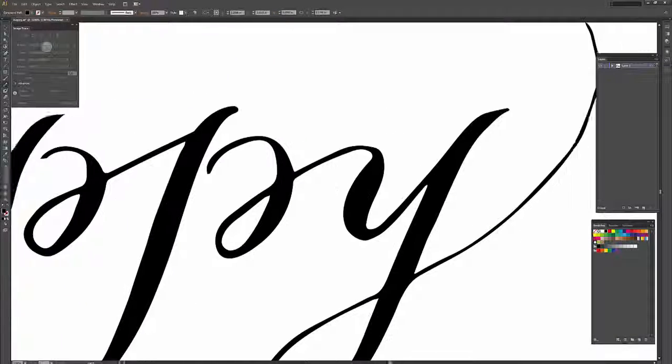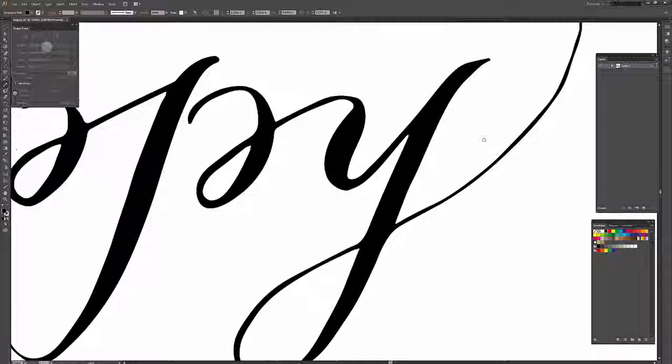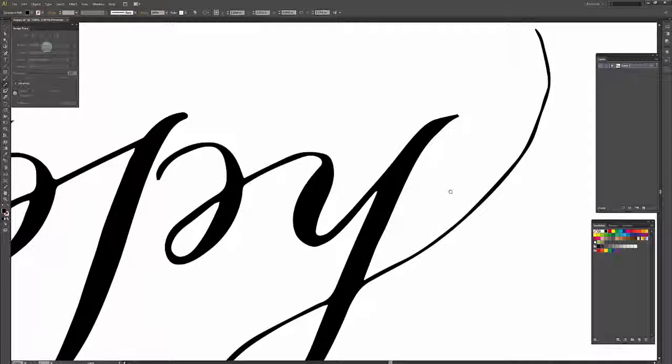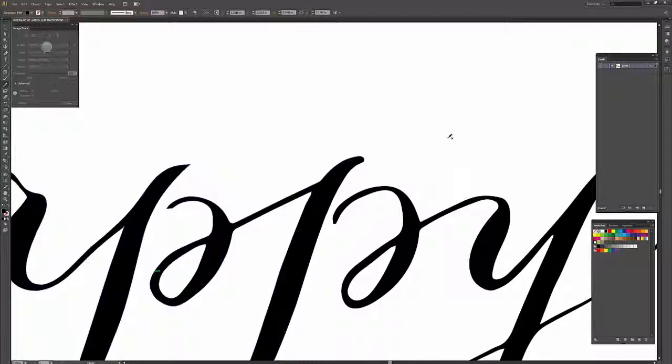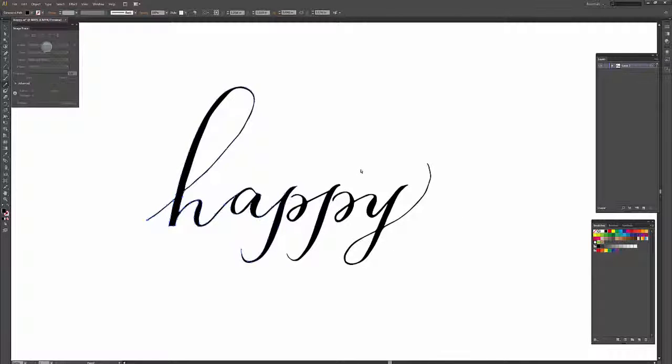But you don't want to use it too much because then it kind of just takes away from your original calligraphy. But in some cases you really do need to use it. Okay, so that's about it. I like how it came out. I like the little bit of smooth with a little bit of imperfection. It shows that it's still hand lettered. And now I'm going to save my file, so Control S.